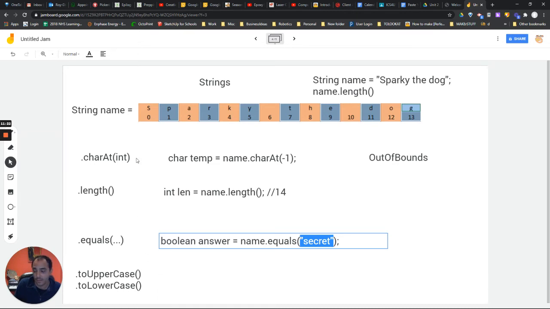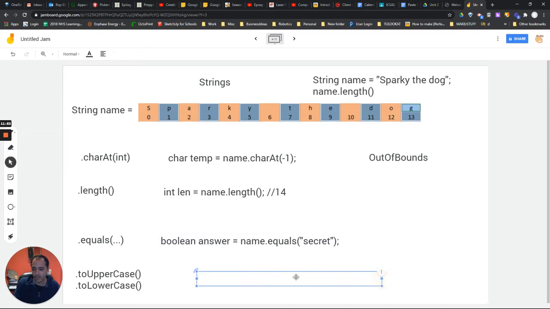I cannot take this particular string and turn it into uppercase. What I could do is I can create a new string that has the same letters, except they're all turned into uppercase. But I cannot turn this into uppercase. I cannot take a particular letter and change it, because strings, once they're created, can't be changed. They're immutable. That's that term. So how would I change this to be uppercase? Well, I can use these methods.